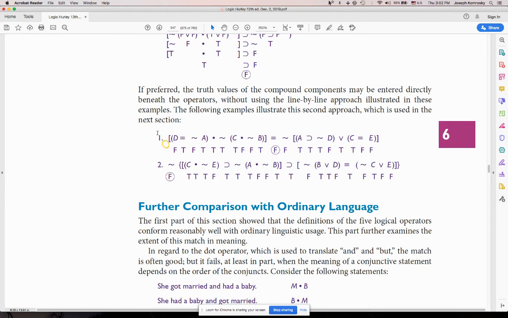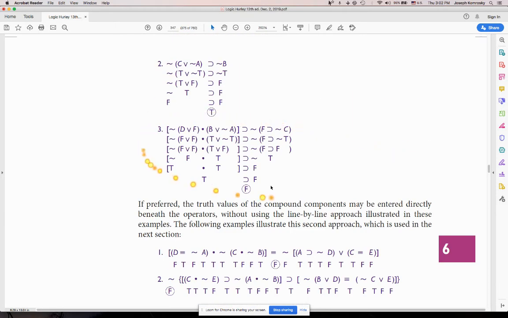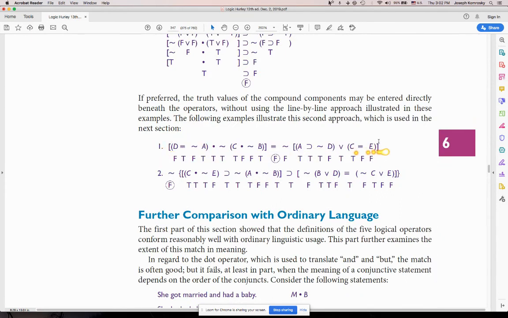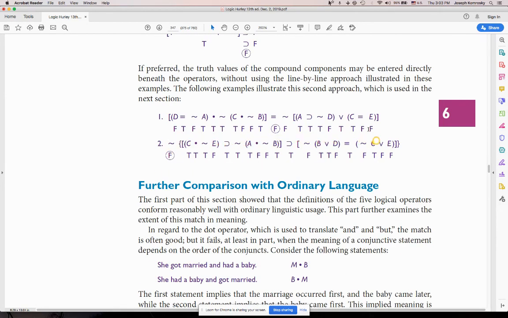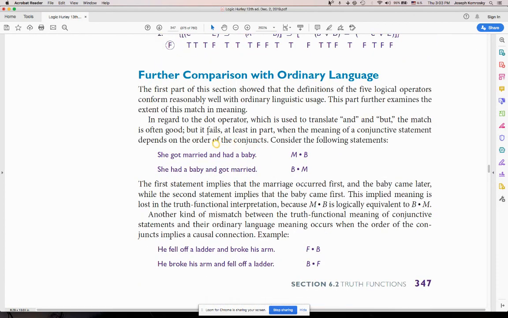I think this is just another method of him doing it, but he does it sideways. If you can follow along with that, good luck. Me, I like this method. I like taking what I have and working downwards and being very consistent. Each of my operators lines up, all the way down. So I like working down. If some of you can see working left to right and you're more abstract that way, awesome. So I'm not going to go over this, but he's basically going to solve this thing the same way he would up here. And notice this is a different example, but he's going to solve it going this way. So there you go.